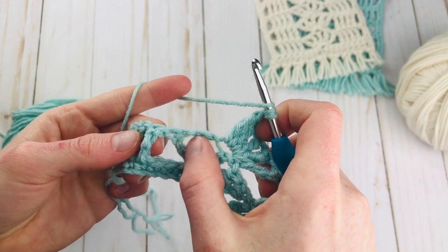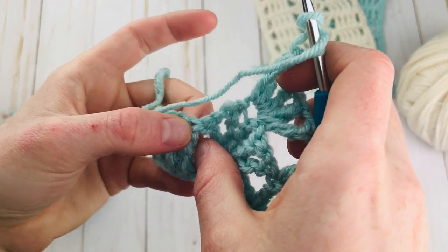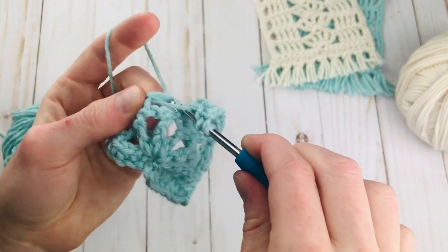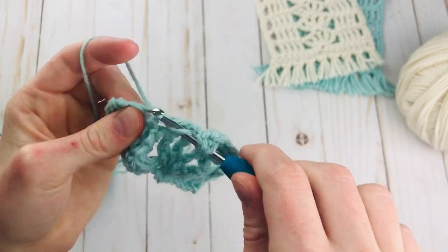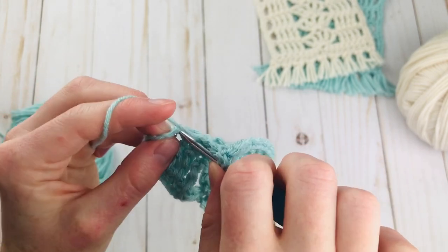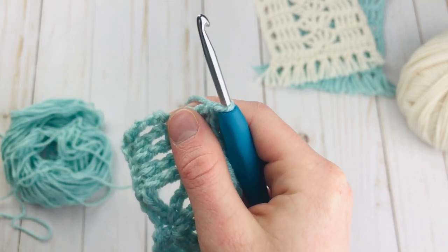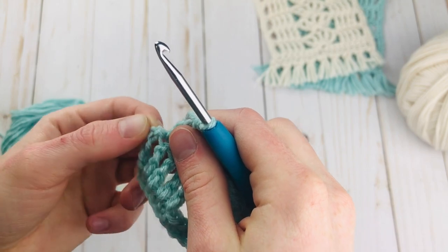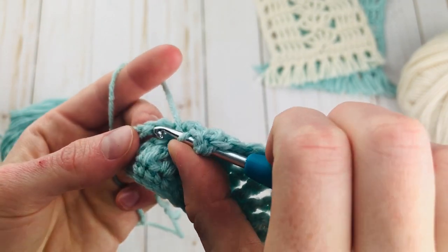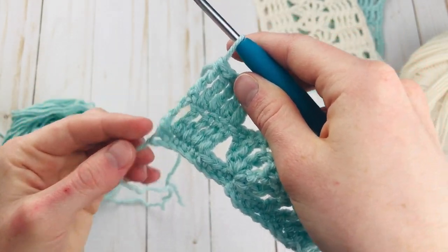To finish, we're going to skip the other triple crochets of the shell. You can tell which ones are of the shell because they kind of lean towards the right and then there's this big gap. So we want to go in the one right after the big gap. I'm going to insert my hook and make my triple crochet, and just do these 5 triple crochets on the edge — 3, 4, and for this last one, when you go into the chain 4, this may be up to your preference. I personally like to go in the third chain of the chain 4. I find it's a little bit tricky to go in the top one, so I like to just go right into the third one. You can do whatever your preference is — I just find that it stands up a little bit straighter when I do that.